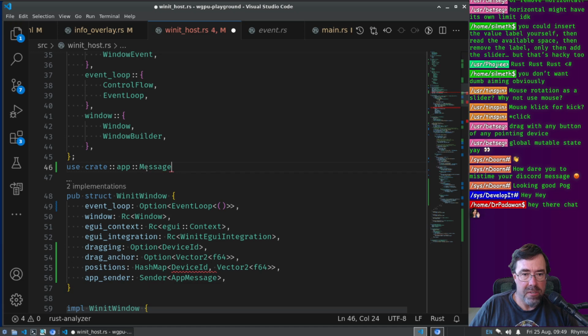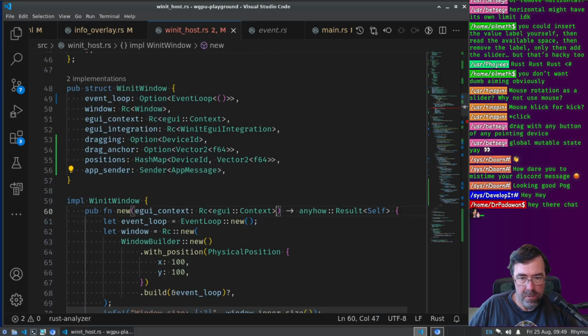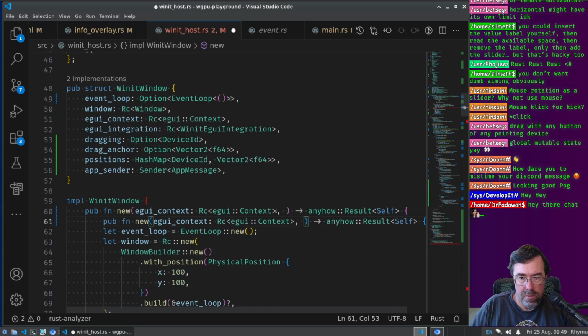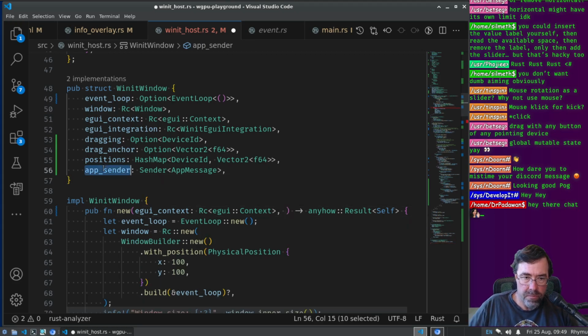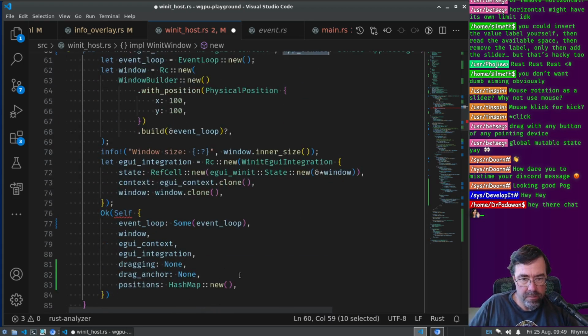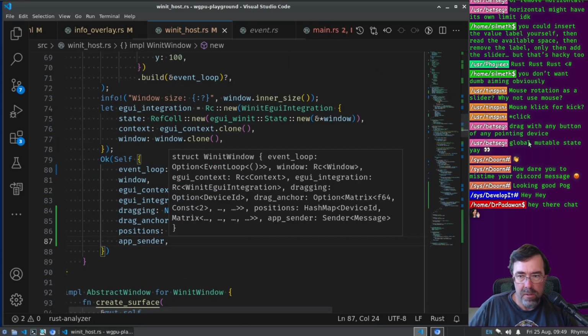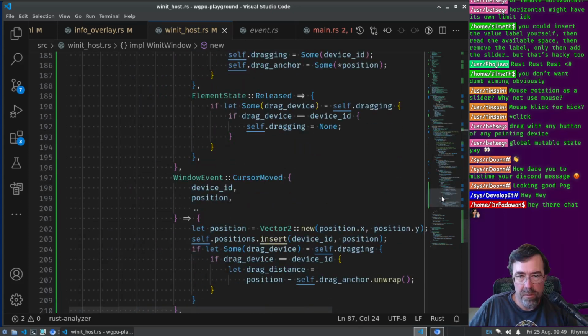Message as app message. Okay, so then that is going to be given to us when we're constructed. Need the whole thing. Okay, and then app sender just gets stored in our self, so that down here I can use it when we get dragged.